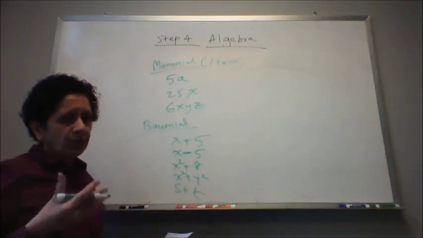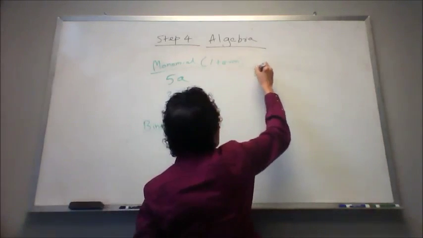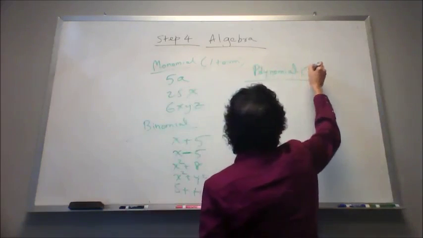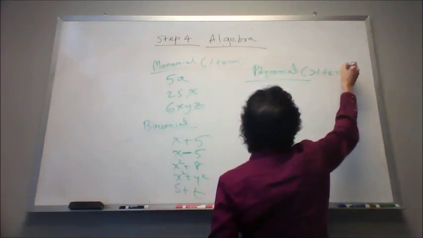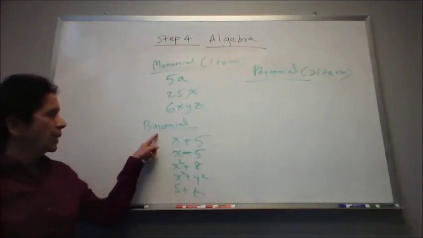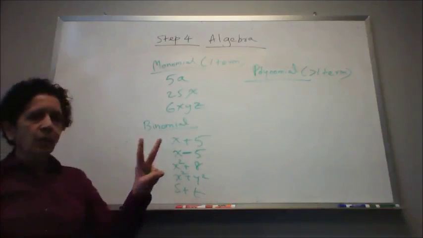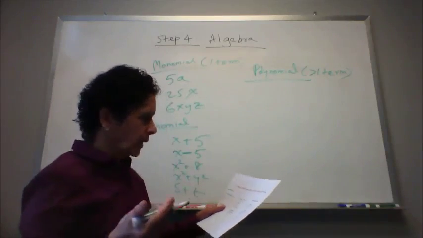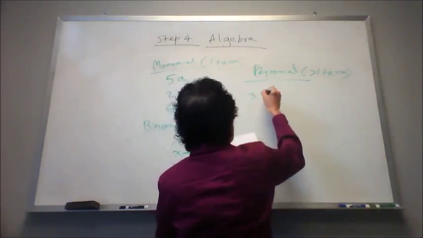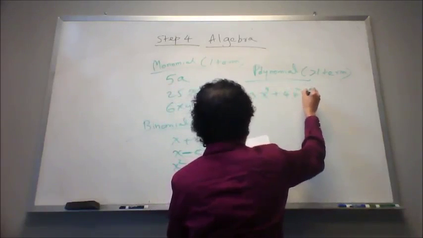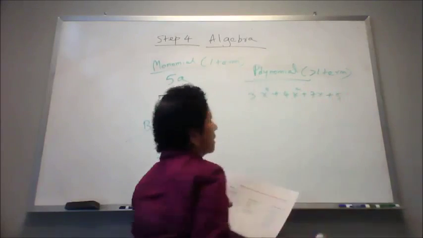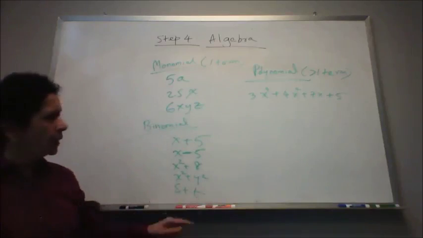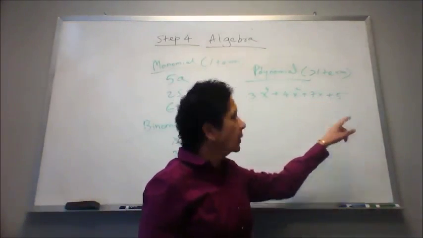So now, monomial, binomial, trinomial, if you just keep going, it gets more complicated. So mathematicians came up with a different terminology called polynomial. Poly means multiple. So polynomial means anything greater than one term. For example, a binomial, you can call it a polynomial with two terms, okay? So a polynomial could have any number of terms more than one. You can have 3x to the 4 plus 4x squared plus 7x plus 5. That's called a polynomial because it has 4 terms.